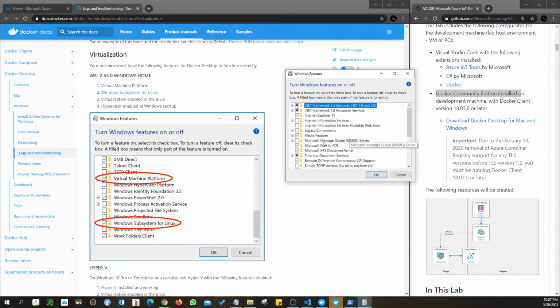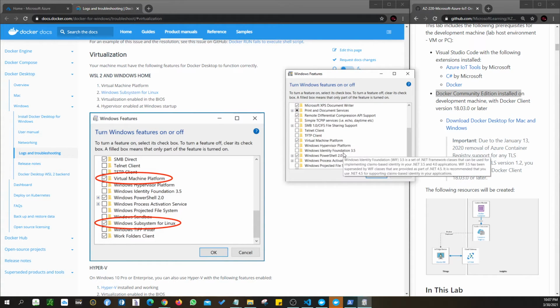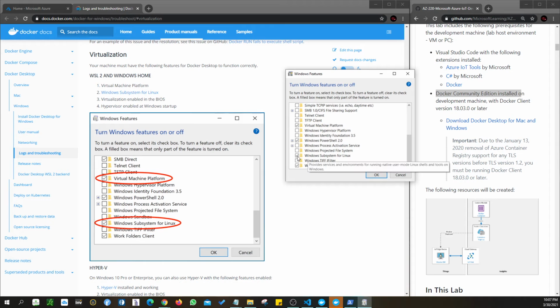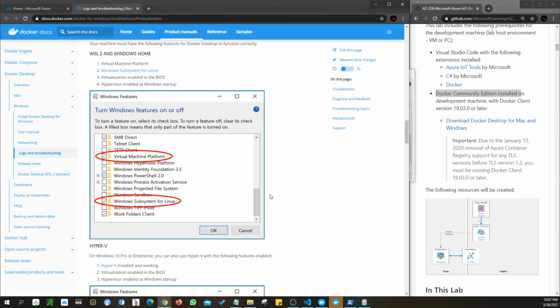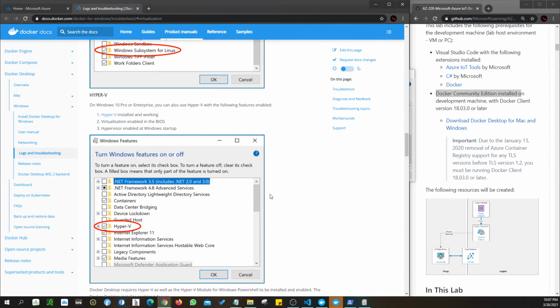Right over here, you check whether the Virtual Machine Platform and the Windows Subsystem are on. We have both on, so that should not be the issue.